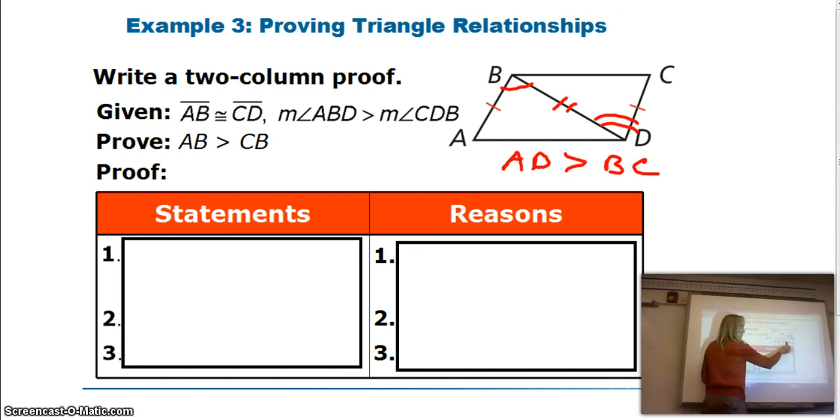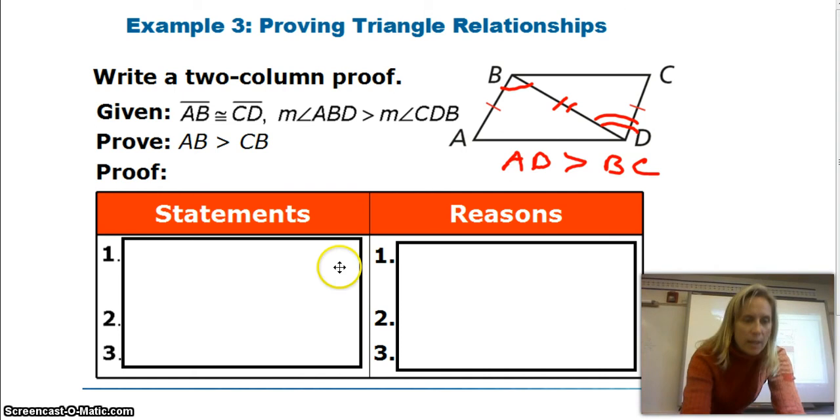In this triangle, we're trying to prove AB is greater than CD, AB is greater than CB. It doesn't even look like that at all. I think it's supposed to be 80 and they just biffed. Let me pause and see if they made a mistake. Yeah, they might have said 8.